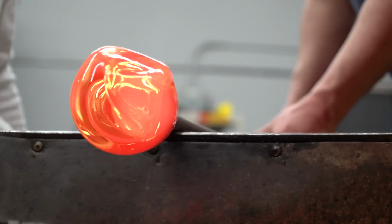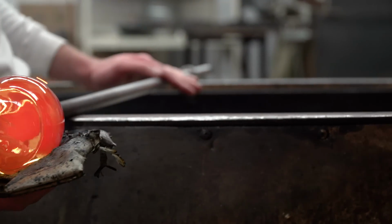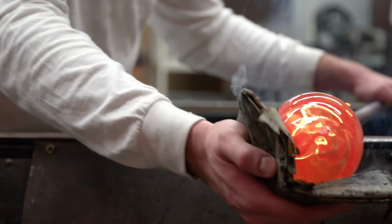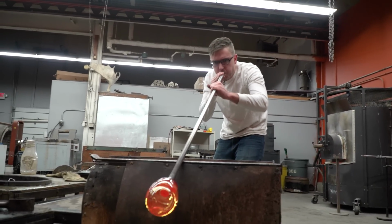Now, start to roll it with your hand here. There's a little thing on the end, but we'll fix that in the heat. I see this lump on the moil. Try to push that out too as you go. Andy, you have some aptitude. Seriously, stand up and give it a little air to round that bubble out a little bit. And then we're gonna give it a little heat.